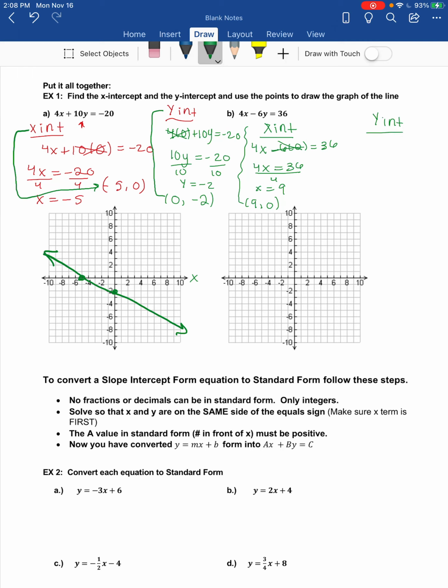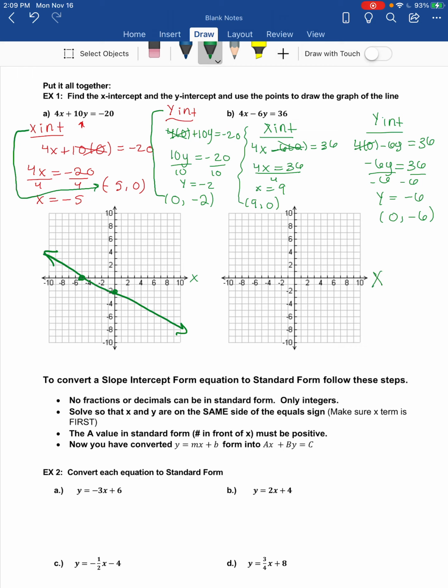Now to find your y-intercept, you plug in 0 for x. So 4 times 0 minus 6y is equal to 36. 4 times 0 cancels off to give you 0. So now don't bring down 6y. You have to bring down that negative, which is attached to your 6. So negative 6y is equal to 36. Divide each side by negative 6, and y is equal to negative 6, which is not your y-intercept, it has to be an ordered pair. So x is 0, y is negative 6.